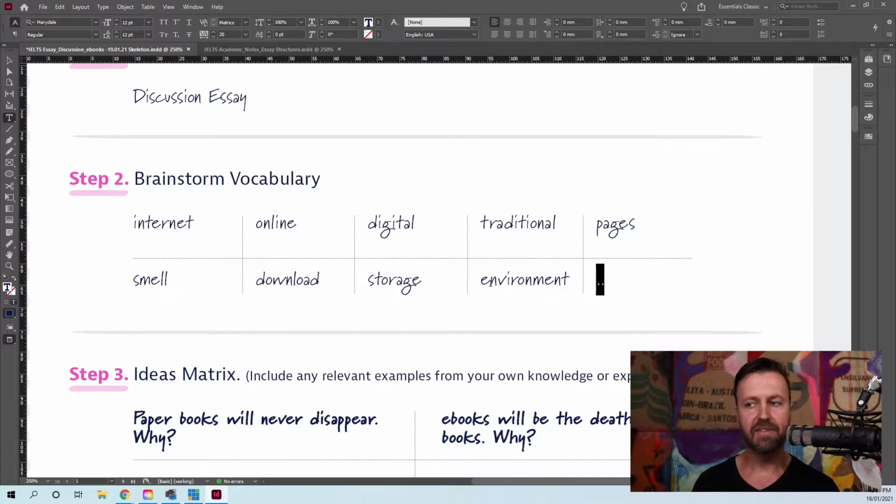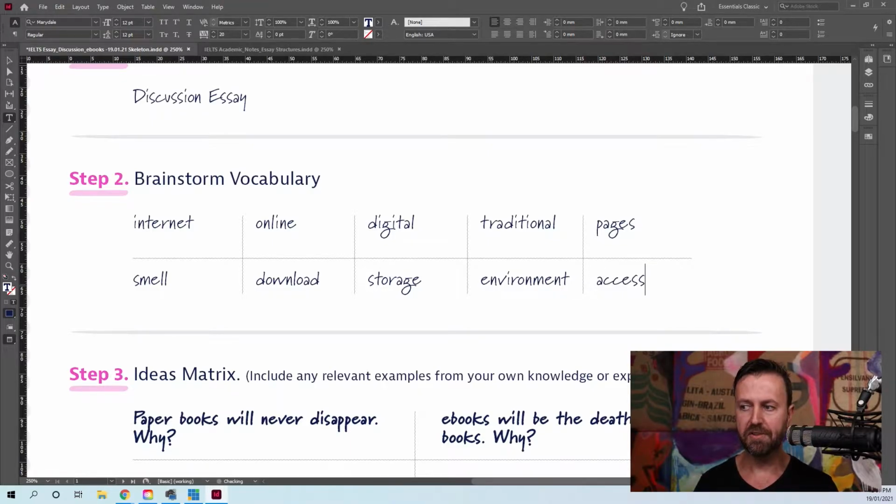Again, this will be relevant to this essay because the environment is impacted with the production of books. We don't necessarily have the statistics, but in this type of essay, we can really talk to that point without having to give much information in terms of specific detail, and that's okay. Remember, this is a test of your writing skill, so the examiner is not necessarily looking for specific detail. What they're wanting is for you to give broad arguments around this specific topic.